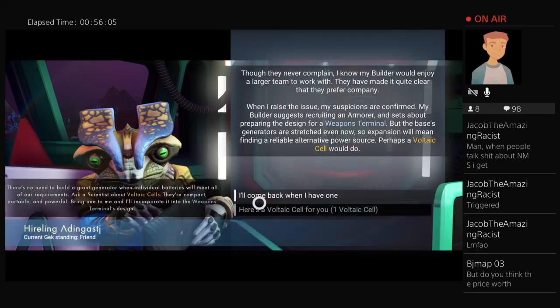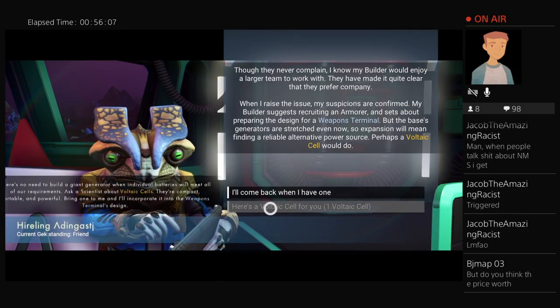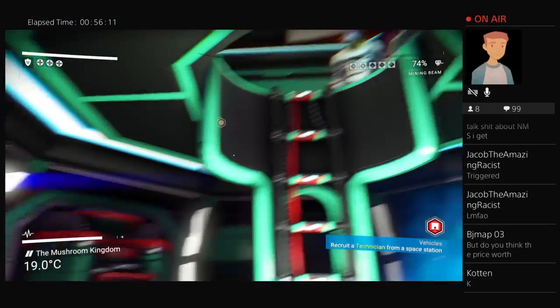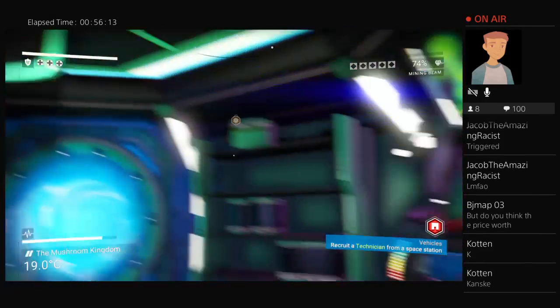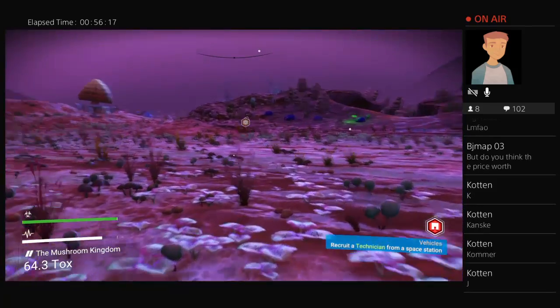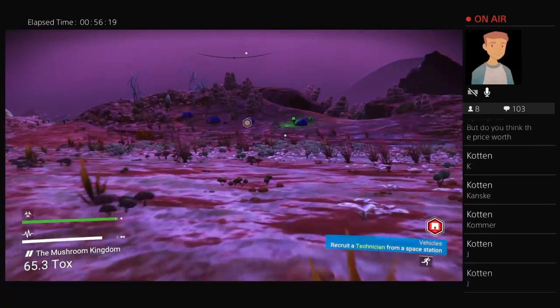So I don't have the recipe for voltaic cell yet. I have to build the science terminal and recruit a scientist before I can do that. So what I'm going to do is go ahead and build the science terminal. Need some iron for that.